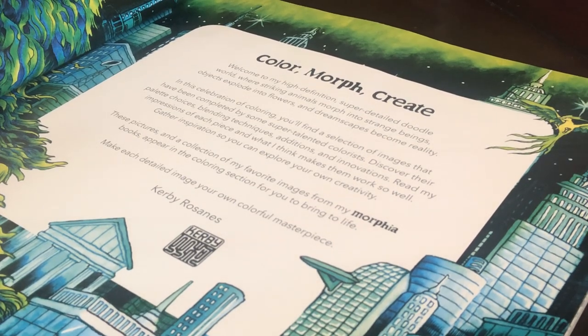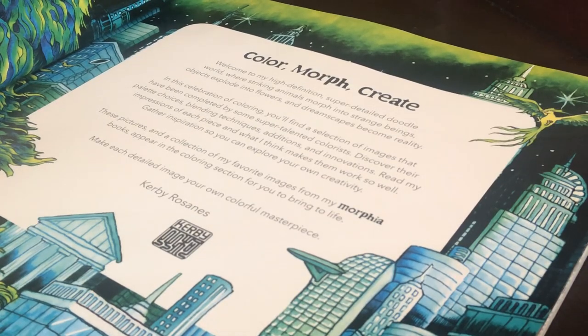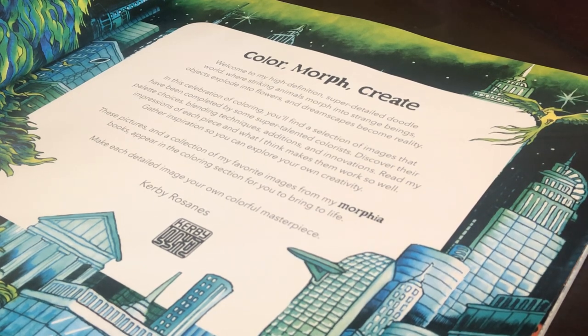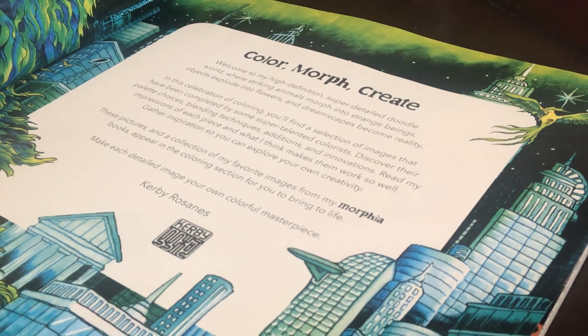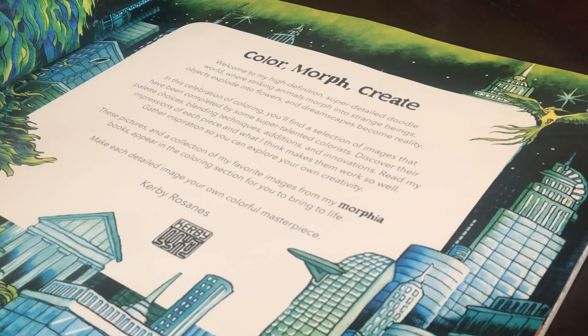Welcome to a high definition, super detailed doodle world where striking animals morph into strange beings, objects explode into flowers, and dreamscapes become reality. In this celebration of coloring, you'll find a selection of images that have been completed by some super talented colorists. Discover their palette choices, blending techniques, additions, and innovations. Read my impressions of each piece and what I think makes them work so well. Gather inspiration so you can explore your own creativity.